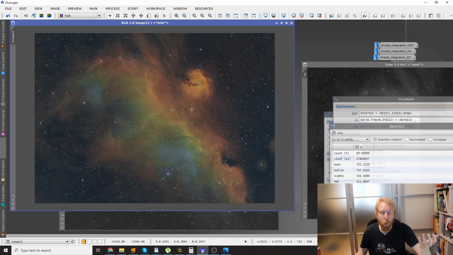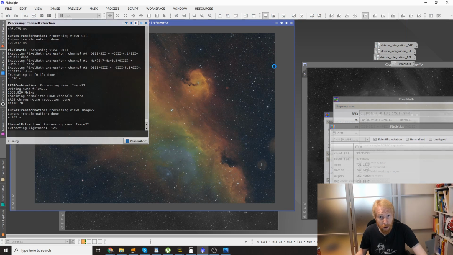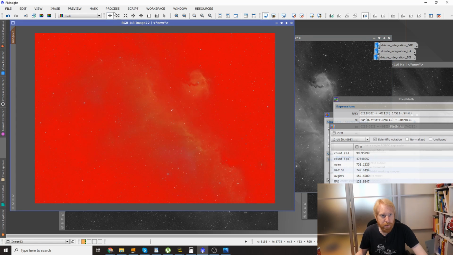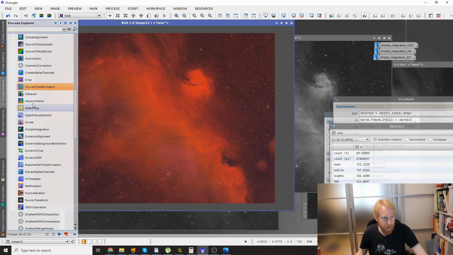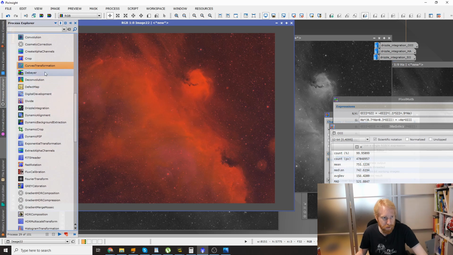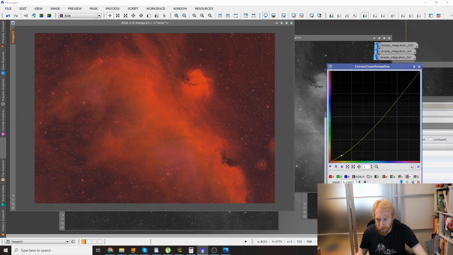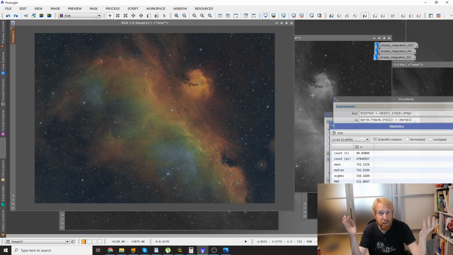And then we can do all sorts of typical transformations for this type of image. So I could, for example, extract the luminance of that image, apply it, invert my mask, and then do some curves transformation with the saturation of the curve. So with that, I basically have the color combination, the narrowband combination, done.